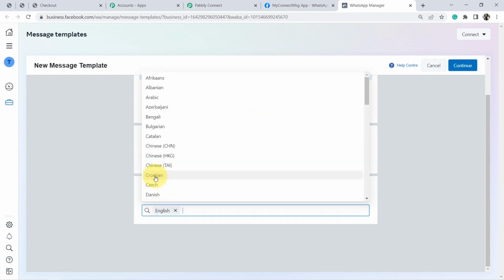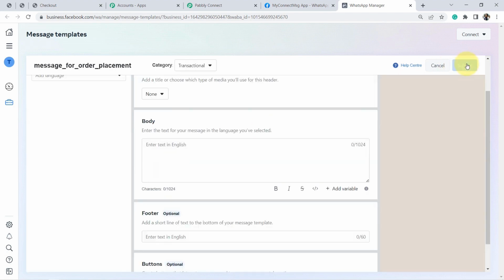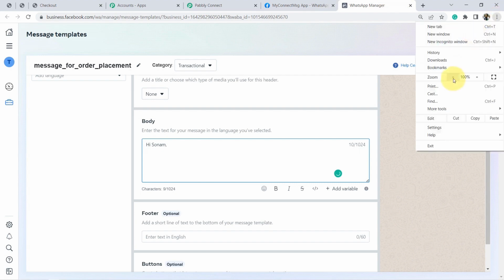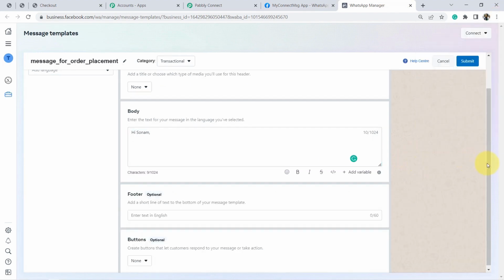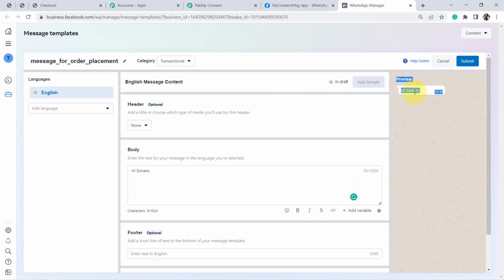I am going to choose English and click on continue, and from this particular box you can compose the message which you will have to send to your customers, and whatever I am going to write will be visible at the right side. Let me minimize it so that you can actually see it. Whatever I am going to write, it will be visible here.